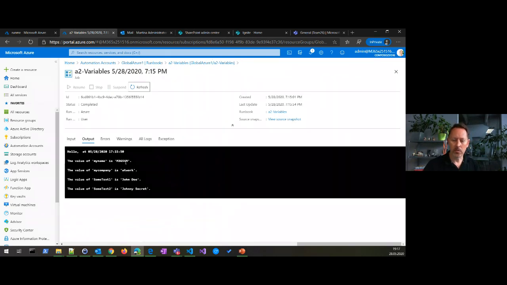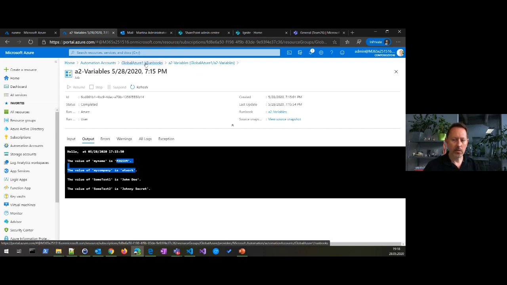Okay, so now in the meantime, my script did run. You can see there have not been errors, and it really says these are the parameters I was asked for, and this is the value of the variables which I used to read in the script here. Okay, so actually these are the only things you need to change when you migrate your Office 365 or your PowerShell scripts to an Azure Automation account.